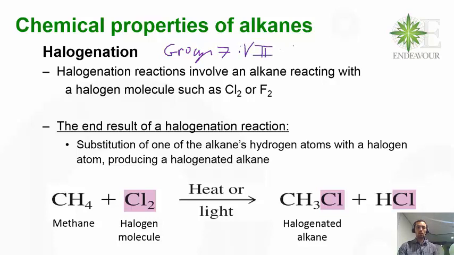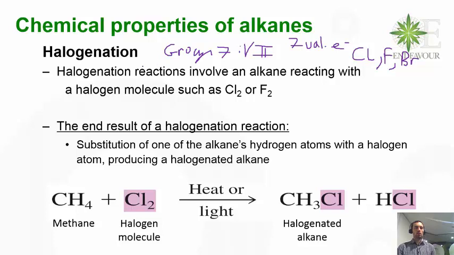So this means that they have 7 valence electrons. So they're quite close to a noble gas, quite close to being stable. They just need one extra electron. So the best known halogens in this group are things like chlorine, Cl, fluorine, F, or bromine, Br. So we're going to see each of these in this session.